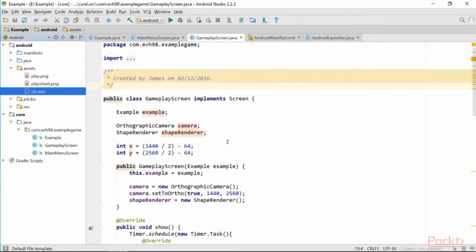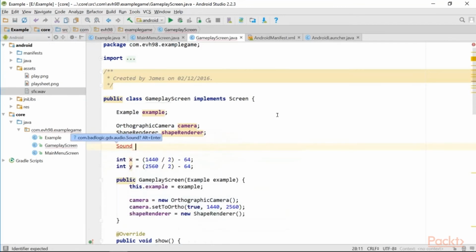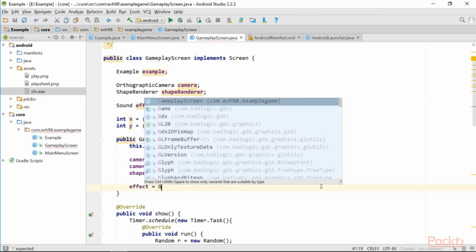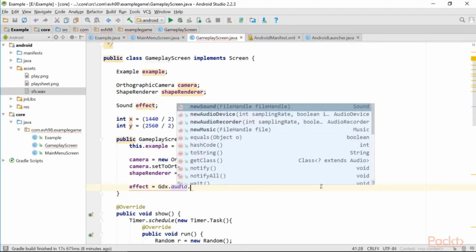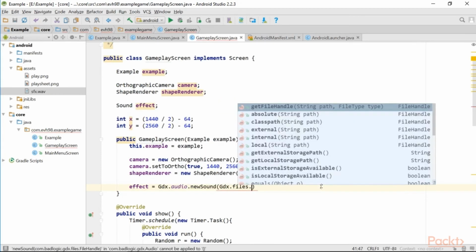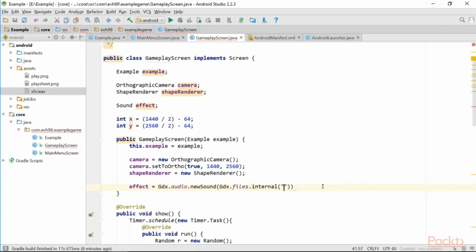And then in my gameplay screen class, I'm going to initialize a new sound, and this is just going to be called effect. Effect is going to be equal to gdx.audio.newSound, and it's going to take a file handle, so we'll give an internal file handle, and it's just called sfx.wav.